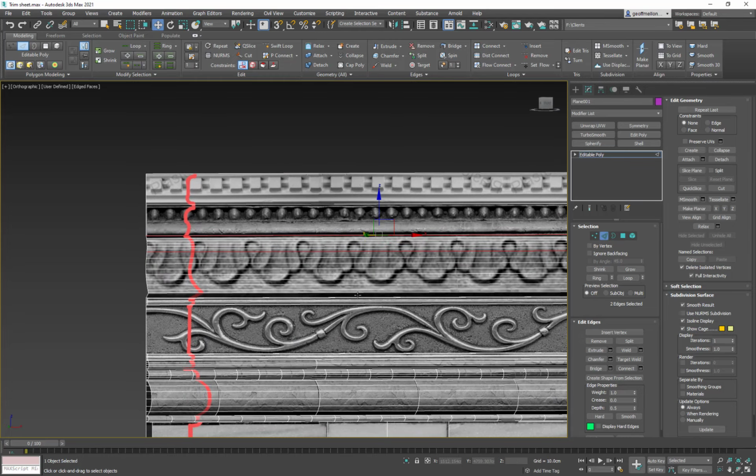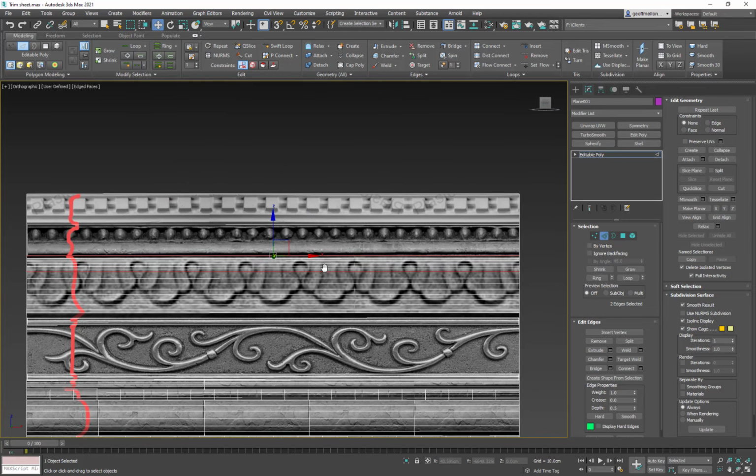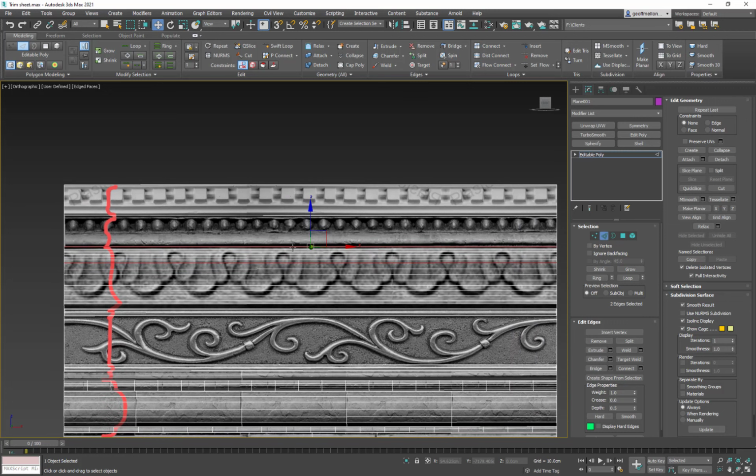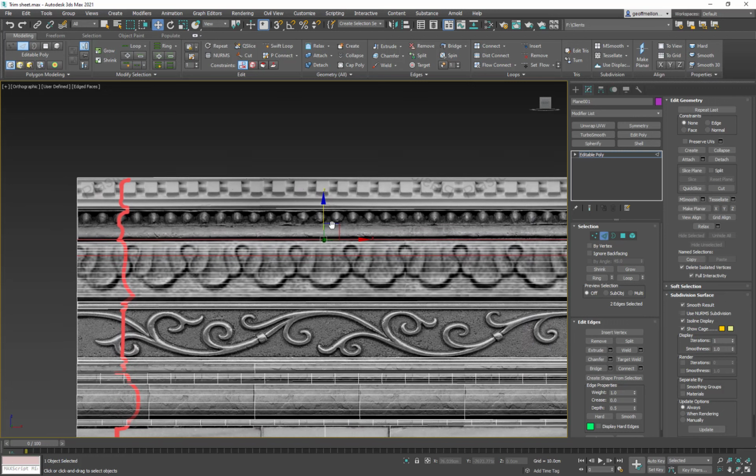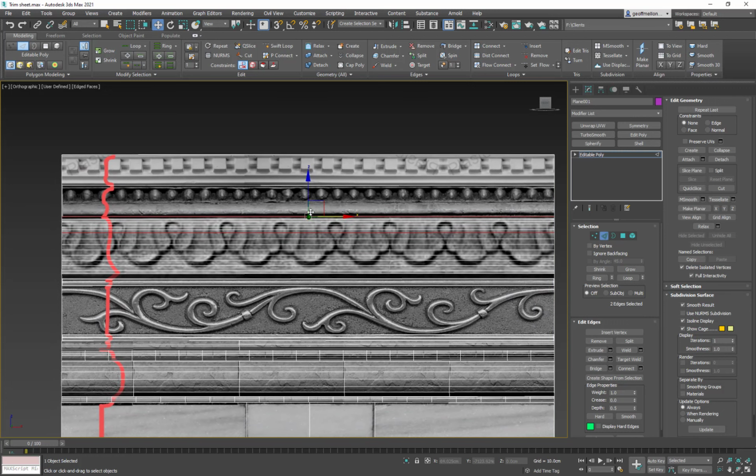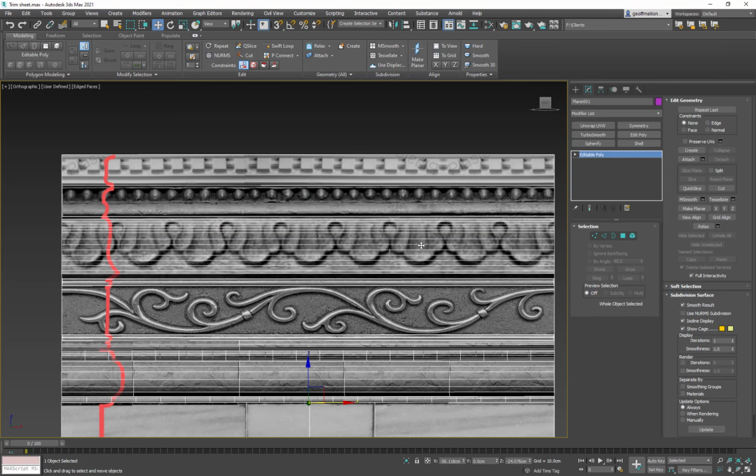If you want to divide that one, you can too. I'm not super worried about everything being divided. You can do these under pieces divided easier. You know, these are going to be separate pieces, so you can even do it inside of ZBrush if you had to. Or if you need to re-import it, since these are going to be separate, it's not a big deal if you want to change something on this and re-import it into ZBrush.